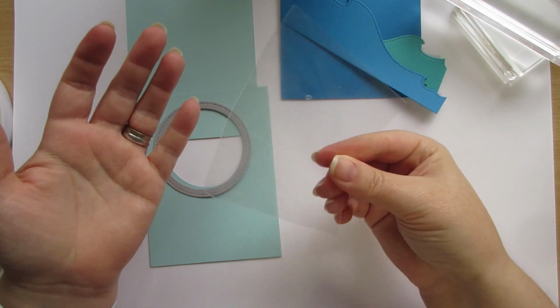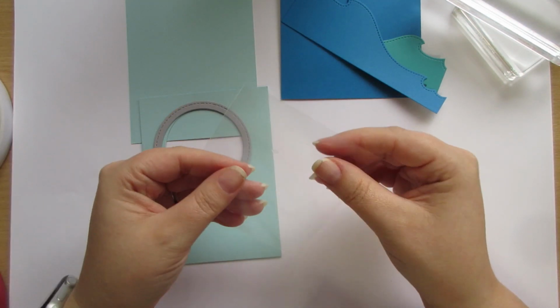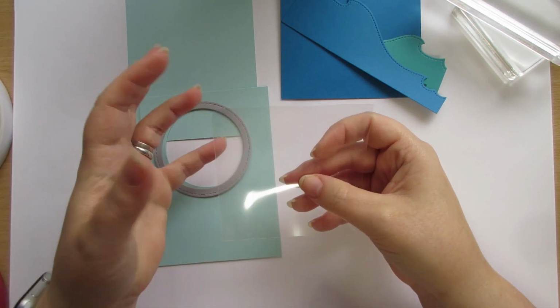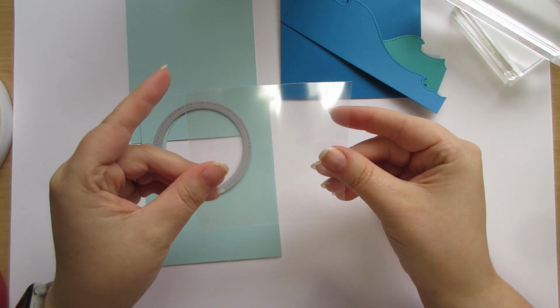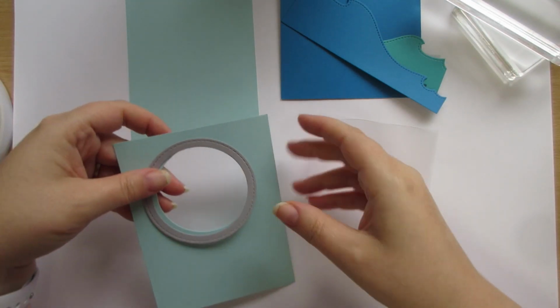You can use acetate, you can use packaging, you can use something clear, but you don't want it to be too flimsy. I wouldn't use a plastic wallet, plastic is too flimsy. You need a little bit of sturdiness to it. So if you think acetate type thing, that'll work.